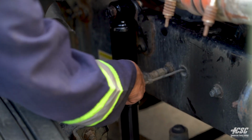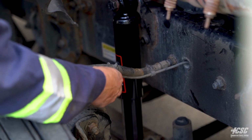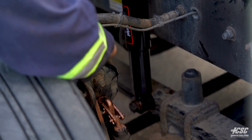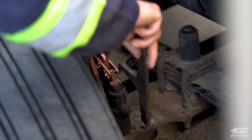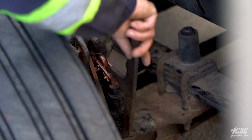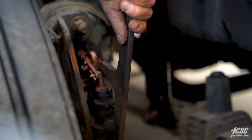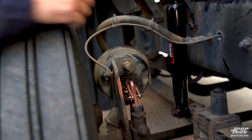Following my air line that comes out onto my brake chamber, the ABS wire that goes to the wheel sensor is all intact. It goes into the brake chamber. The brake chamber is going to push on the push rod. I'm going to check the travel on my push rod using this tool. I should have no more than a 1/2 inch to 3/4 inch of play, and that seems to be good to me.